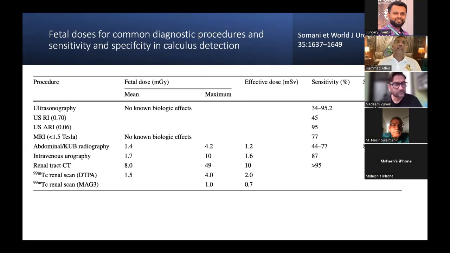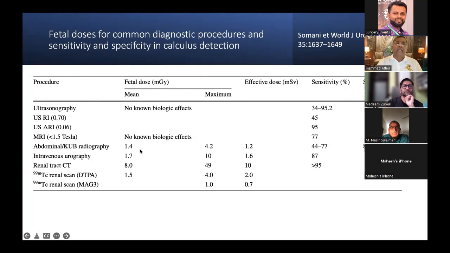What about MR? Most of the studies that have come have used 1.5 Tesla, and most of the guidelines used to recommend 1.5 Tesla MR only because that's where the studies have been done. However, recently there have been papers on 3 Tesla MR scans, and the safety is as good as that of 1.5 Tesla. And obviously, we know that it's a much better machinery. So MR has a sensitivity without GAD of 77% and a sensitivity of 77% and 83% of.